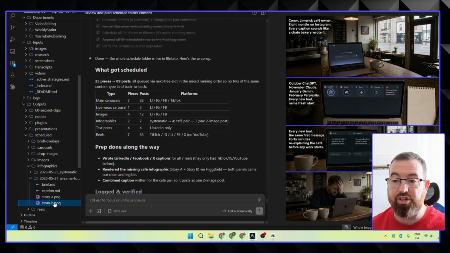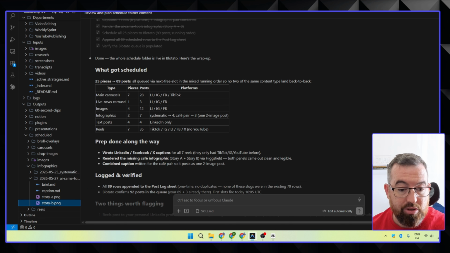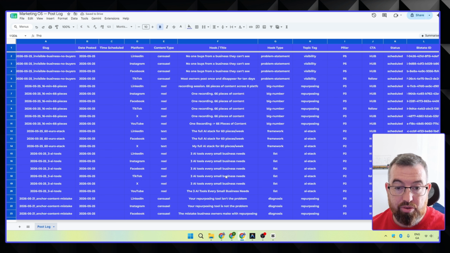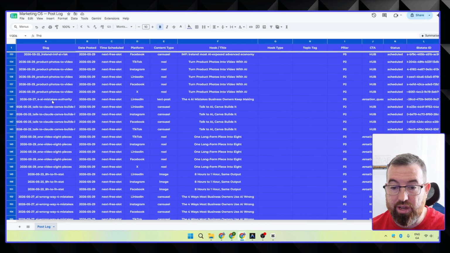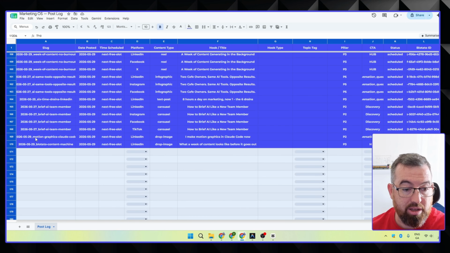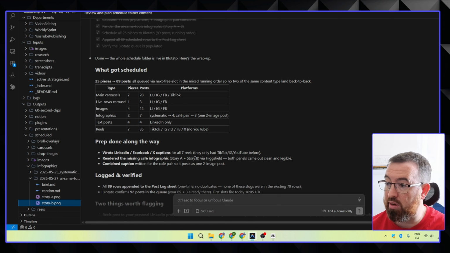Both of these are generated on the back of what the original input was, which I talked about, repurposing content, and that's the key thing here about the input. And if we quickly go through it again, you can see it's logged and verified. So you can see over here, I have all these logged into it. All these are different posts that I've created over the last week, I'd say. You can see, obviously, the ones we just did now. These have all been logged over to our Google Sheets.